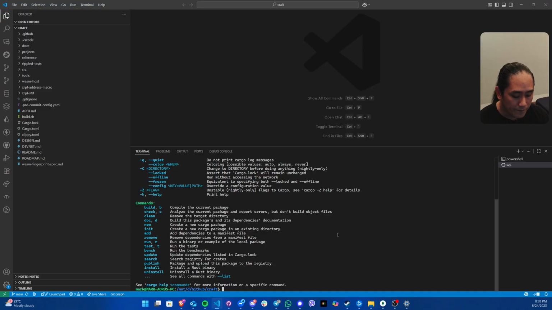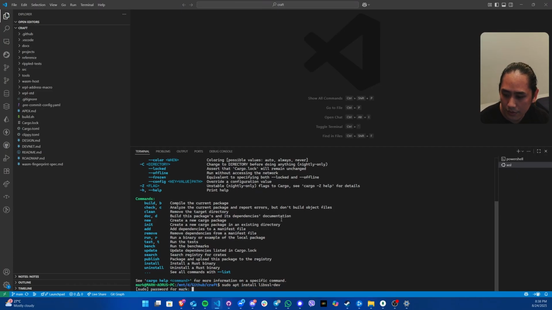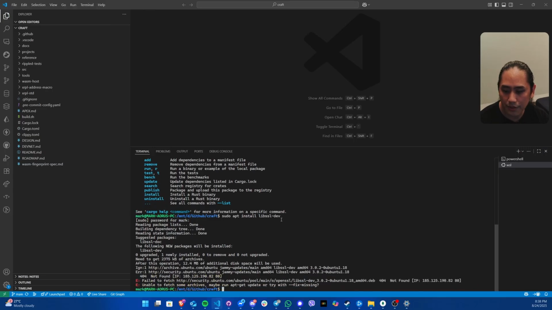So without this libssl dev library, the craft compilation will fail because it requires that library. So I think, if I'm not mistaken, if we go sudo apt install libssl-dev, yep, I think that's the one, or maybe not.